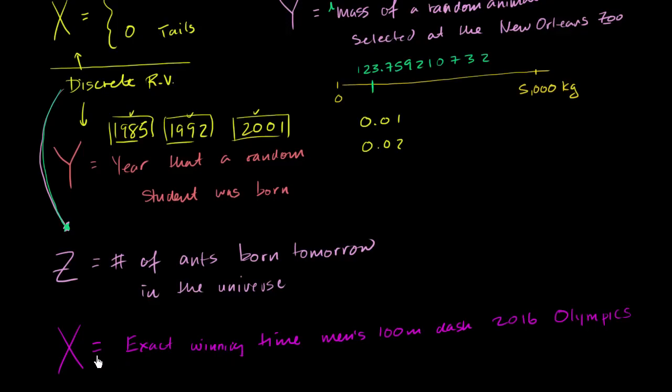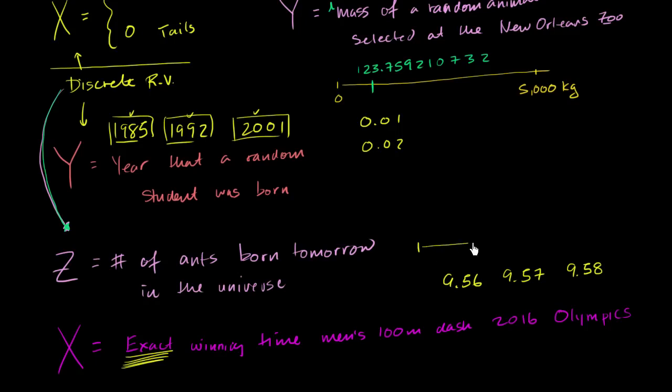Is this a discrete or continuous random variable? Well, the way I've defined it, and this one's a little bit tricky because you might say it's countable. You might say, well, it could be 9.56 seconds, or 9.57 seconds, or 9.58 seconds. And you might be tempted to believe that because when you watch the 100-meter dash at the Olympics, they measure it to the nearest hundredths. They round to the nearest hundredths. That's how precise their timing is. But I'm talking about the exact winning time, the exact number of seconds it takes for that person to, from the starting gun, cross the finish line. And there, it can take on any value.